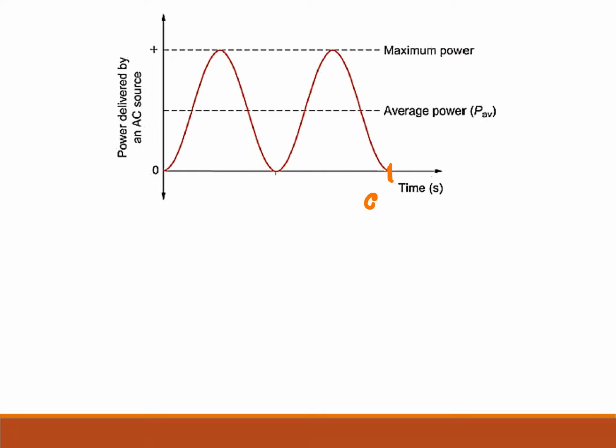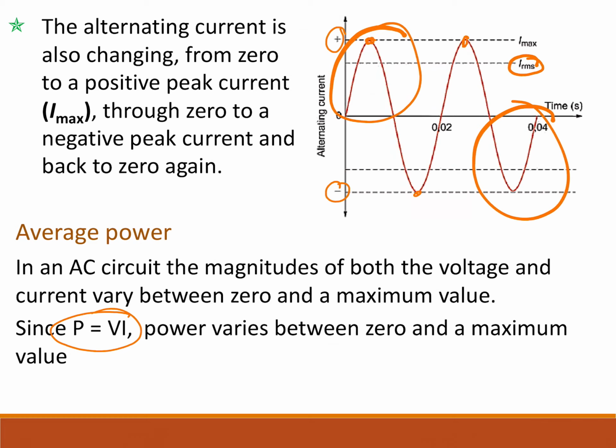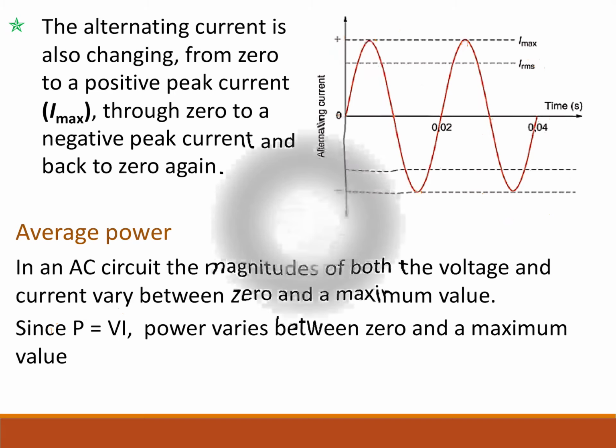This is the 0.04 that we had just now. This is the 0.02 in terms of time. So the point here is that power gets to a maximum and we get a bottom. Now here, this average literally is the top plus the bottom divided by 2. All right, we can't do that if we go back to this graph here. We can't take the average as being maximum plus minimum divided by 2 because we'd get 0. So it doesn't help us.